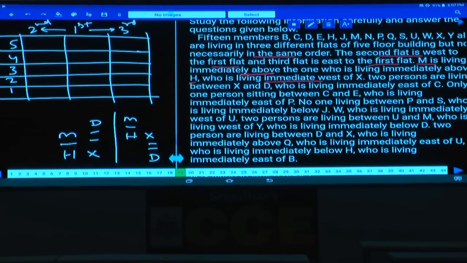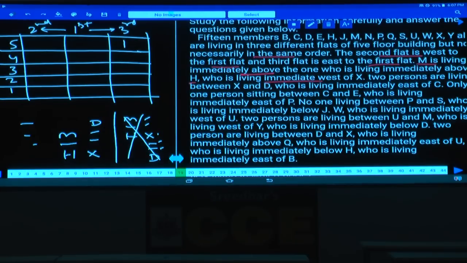Now if you take the second case, 1, 2, 3, 4, 5, 6 flats were there, but we are having only 5 floors. As we are having only 5 floors, this case is completely ruled out, isn't it? Now we are having this one. In this one, how many flats do you have? 1, 2, 3, 4, only 4. As there are only 4, we will have 2 possibilities, isn't it? Because D can be either on the 5th floor or on the 4th floor. How many possibilities? 2 possibilities.